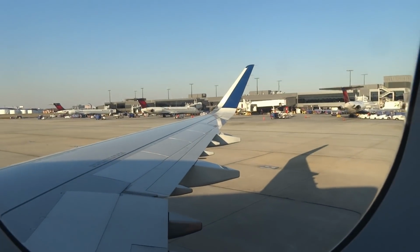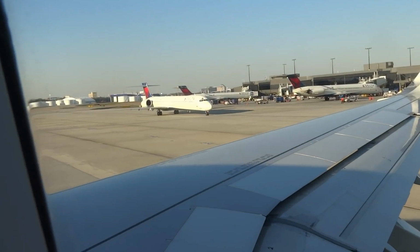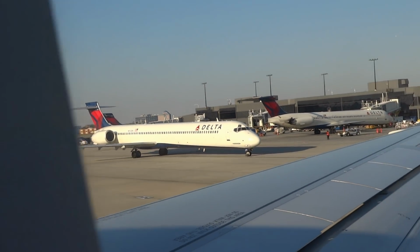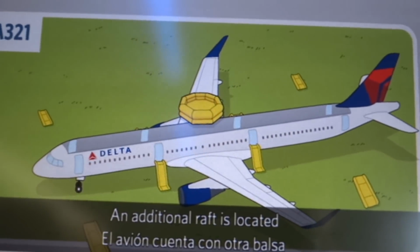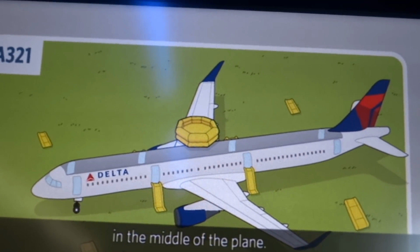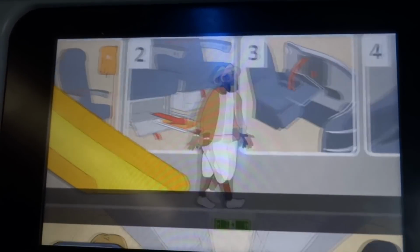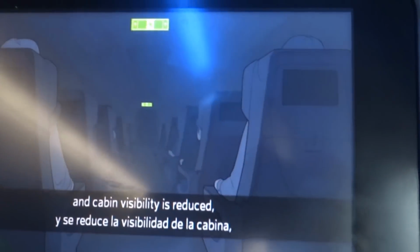Be sure that all carry-on items are securely stowed in an overhead bin, and place smaller items, including handbags, under the seat in front of you. If you lose your electronic device in your seat, please do not adjust your seat, and ask a crew member for assistance. Please ensure all aisles, exits, and bulkhead areas are clear. As we leave the gate, make sure your seatbelt is fastened. To fasten, insert the metal tip into the buckle and adjust the strap so it's low and tight. Smoking, including the use of e-cigarettes, is not allowed on any Delta flight. And federal law prohibits tampering with, disabling, or destroying a restroom smoke detector.